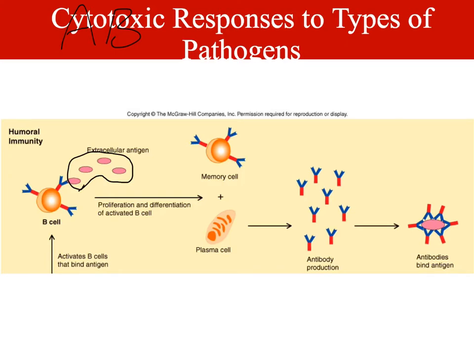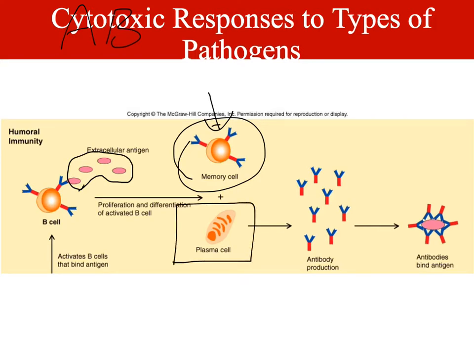So B cells, once they've been activated, fall into one of 2 categories. After infection resolves, they'll become memory cells, meaning they have a low-level population, and these can be stimulated to reactivate and come back into their active phase again. And the active phase of B cells are called plasma cells. You see these guys forming and replicating during active infection, and these are the type that actually spit out antibodies.